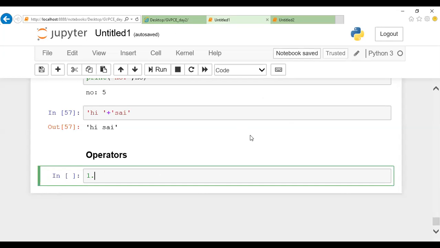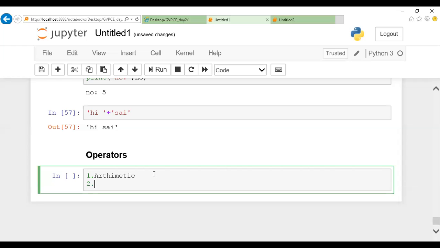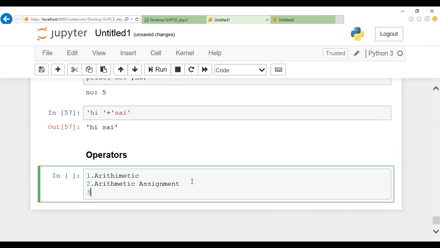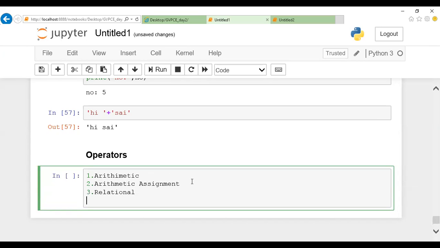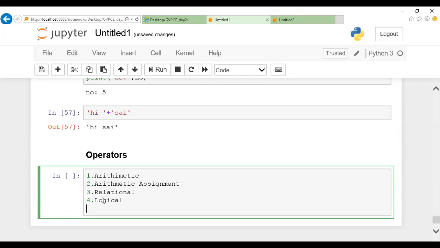So the first thing is arithmetic operator, right? Give me the name of the operator. Okay, good. Arithmetic operator, arithmetic assignment operator, good. I'll type one by one, guys. Relational operator, relational or comparison operator is up to you. I can mention either relational operator or comparison operator. Then here there is no unary operator, binary operator, division, guys. Anything else? Okay, left shift, right shift. Okay, we'll come across logical operator, and followed by bitwise operator.